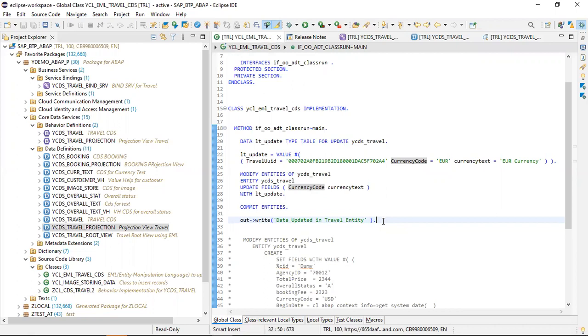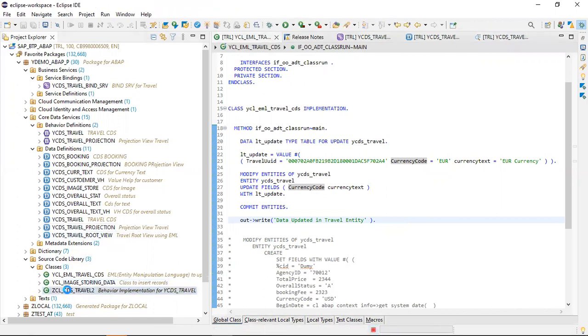To read the statement, if you remember, if I open our class for behavior implementation, that was the class, just double click on the same.